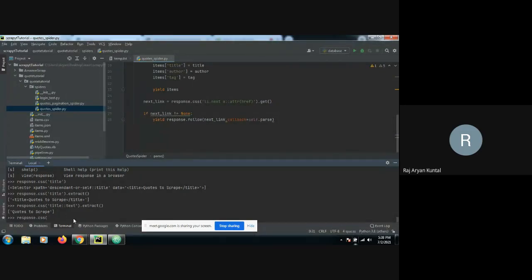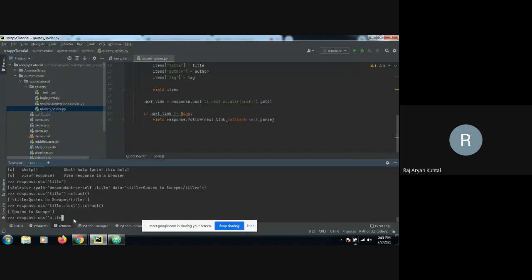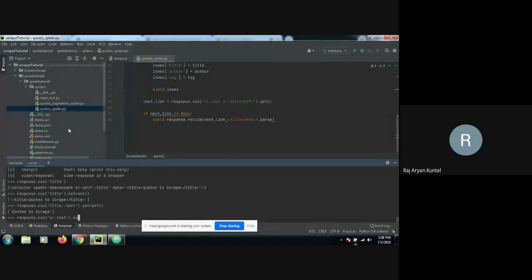So we again go response.css. Now what we wanted to extract was the A tag. What do we want to extract from the A tag? Let's say for starters, we'll only extract the text part. The text part of an anchor tag is this. And this should work.